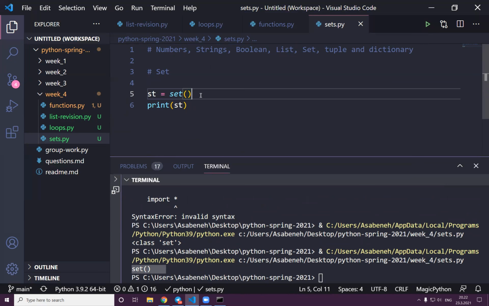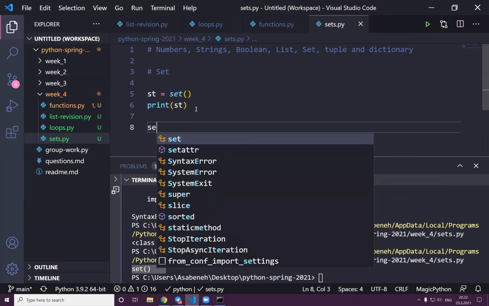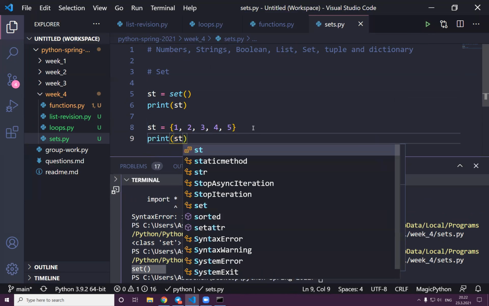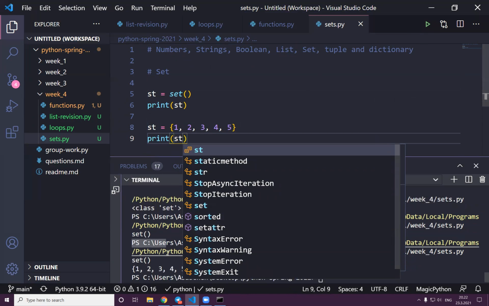We can also create a set like this with values: set 1, 2, 3, 4, 5. How many elements do you see in this set? 5. Print set, and you may see them printed out here.